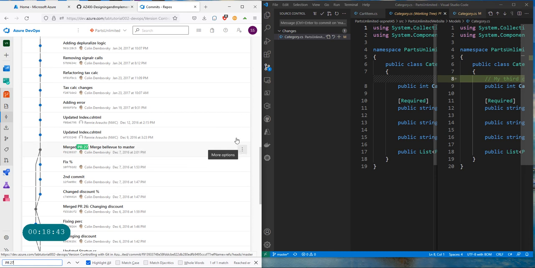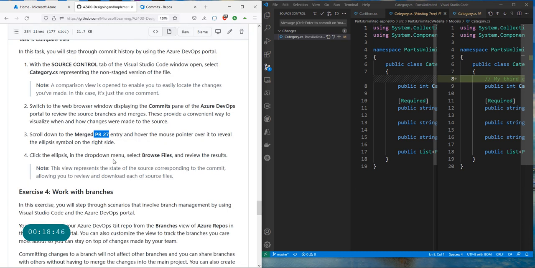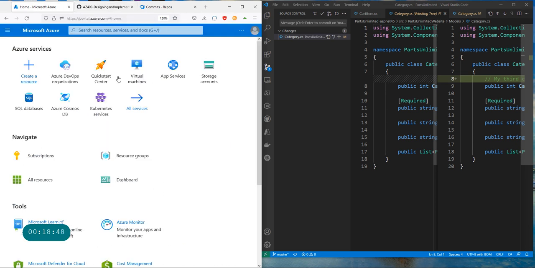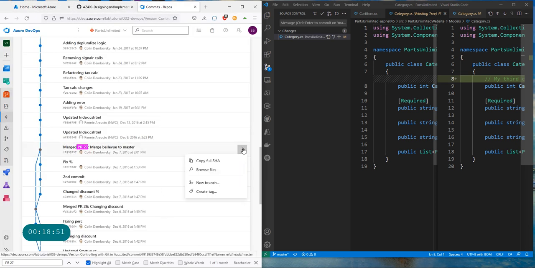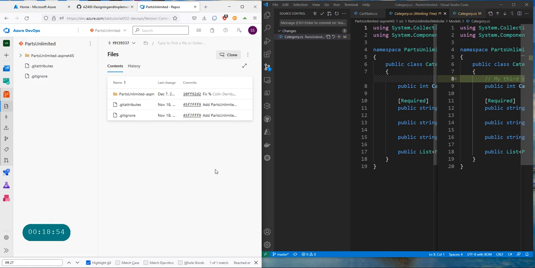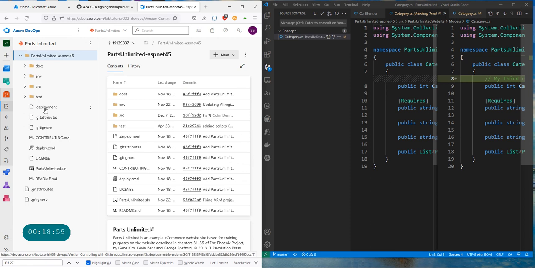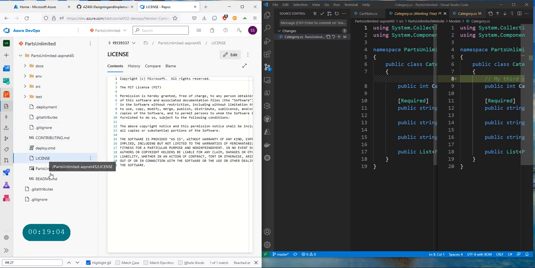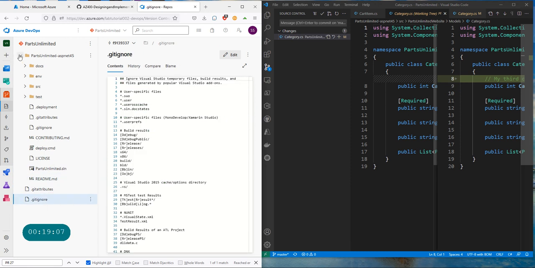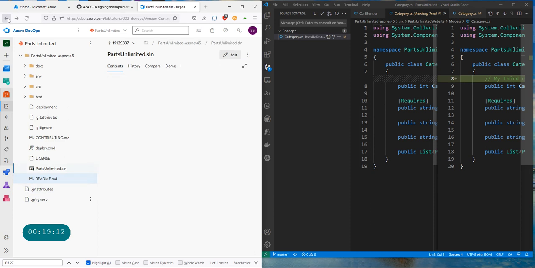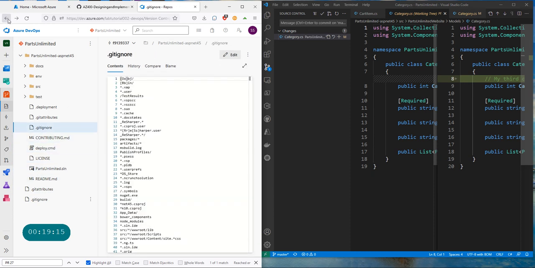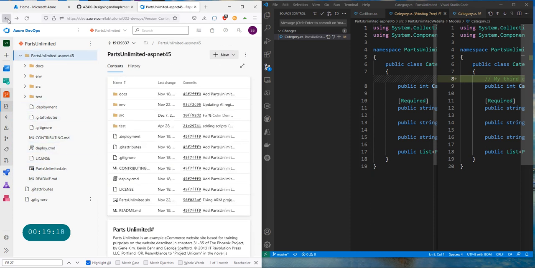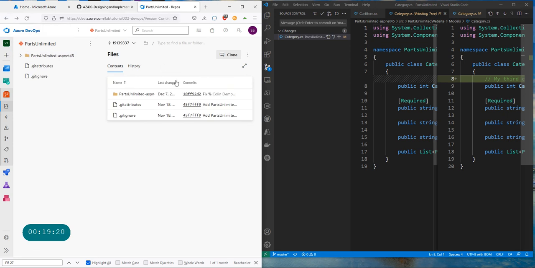It has some more options. Click on the ellipsis and select browse files, and I can hit this browse files, and that should let me choose all the files that were committed as part of this commit. I can go through this and see what happened, what changes were made, and things like that. So it's maintaining a state as part of this commit where you can go back in history and download an older version of the code in its older state. That is very, very important.